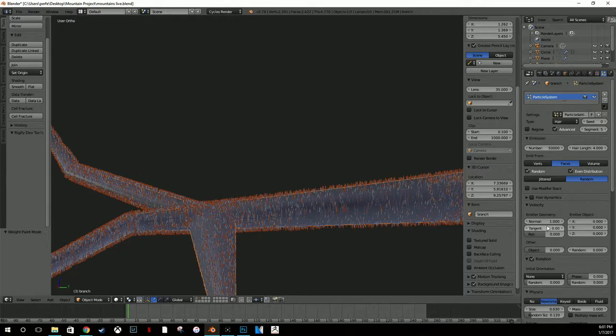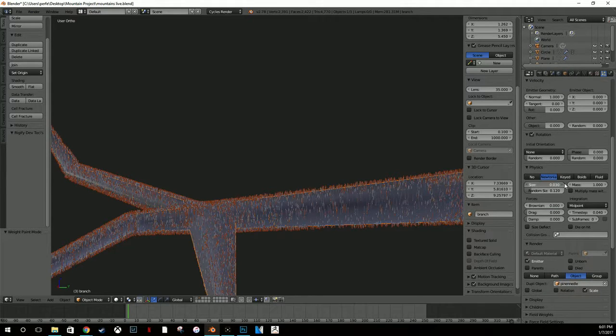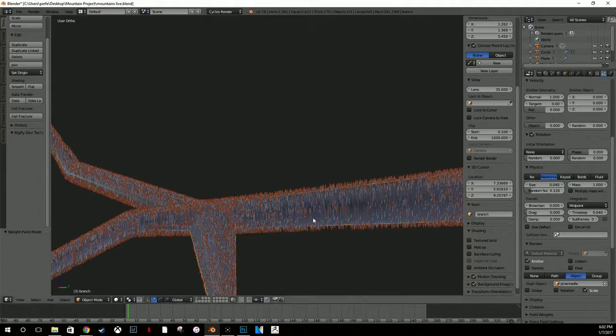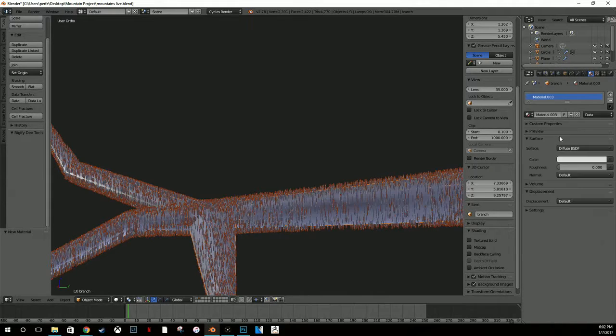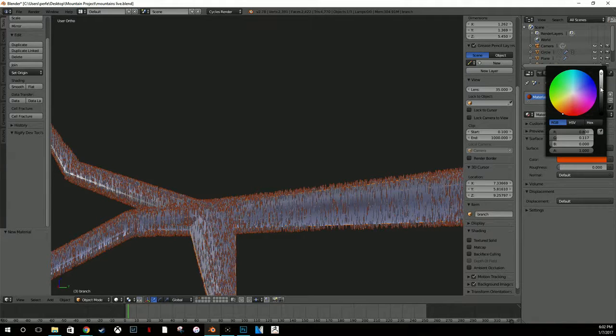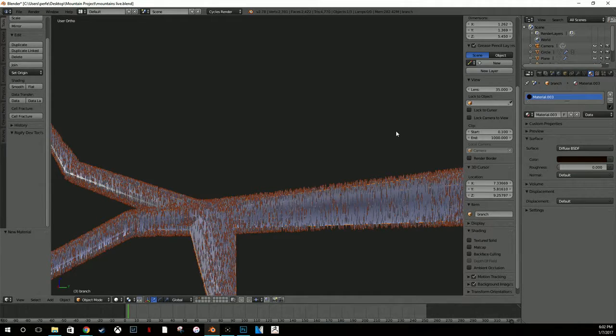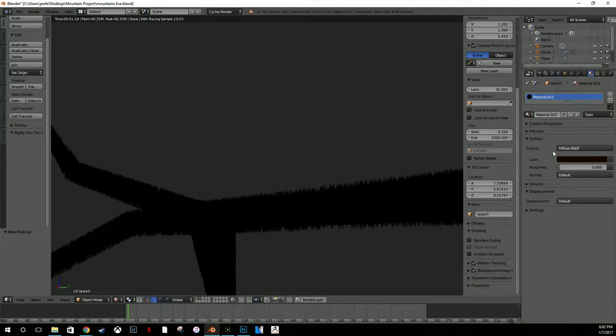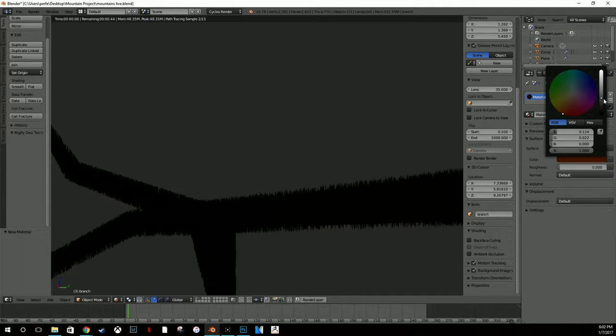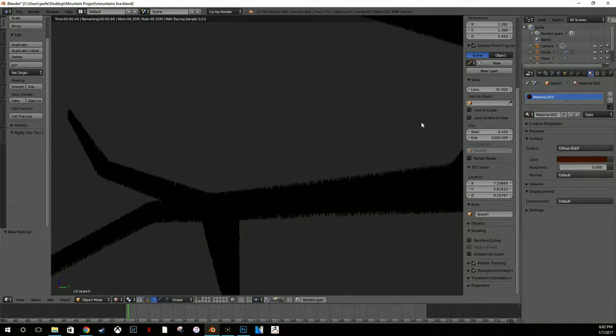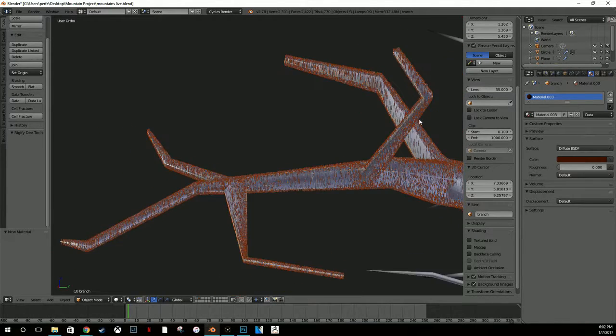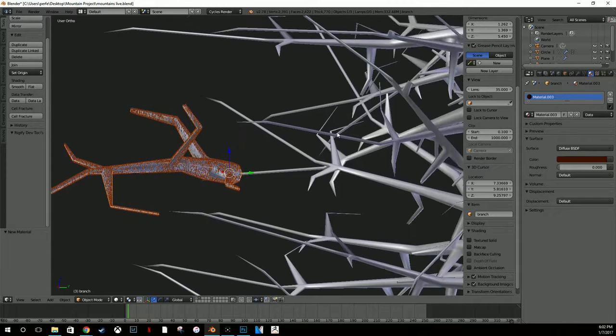And then we can actually, let's make these a little bigger. And then make the branch itself, we want to make a brown. So we want to make this go dark, and then, that's too dark. Lighter. Well, there's no light on this right now, so we'll carry it over and we'll see how it looks.